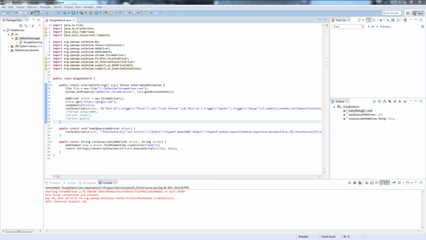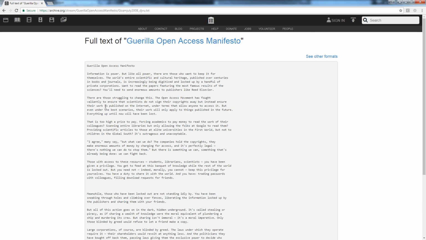Forcing academics to pay money to read the works of their colleagues, scanning entire libraries but only allowing the folks at Google to read them, providing scientific articles to those at elite universities in the first world but not to children in the global south. It's outrageous and unacceptable.